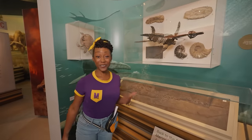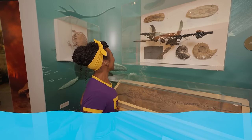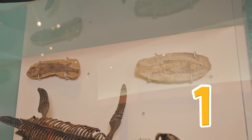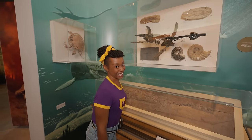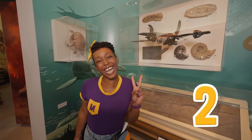Check out these marine fossils. These animals lived in water. Oh, do you see the fish? Let's count them. One, two, two fish. Let's count the ammonite shells too. Ready? One, two, two shells.